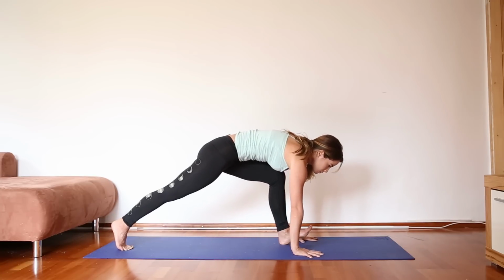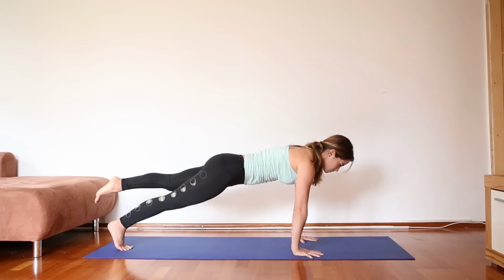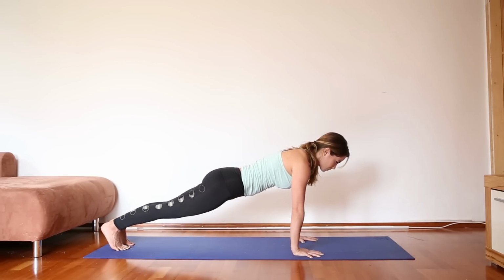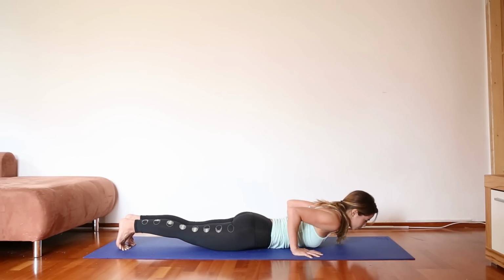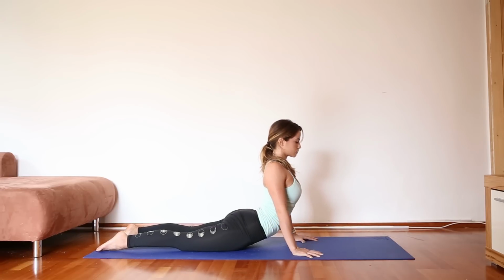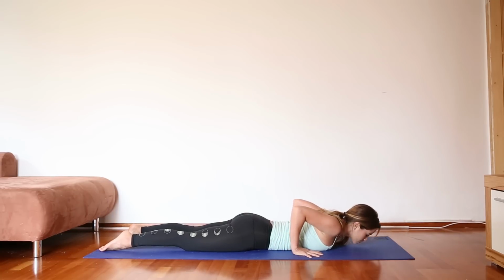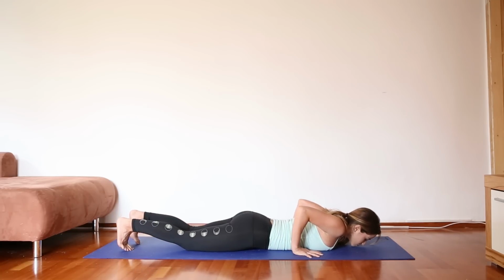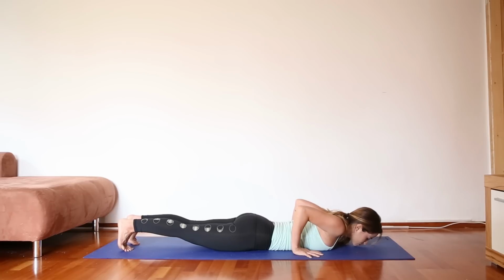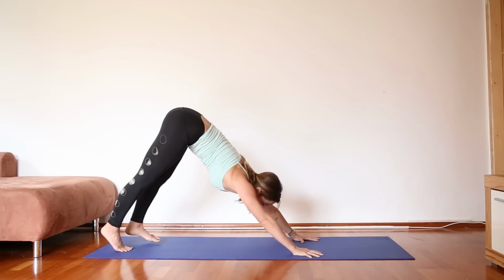Inhale, hands to the ground. Activate the core strength, three-legged dog. Hold, hold, and release. Lower down, chaturanga. Inhale, rise up. Exhale, slowly melt forward. Inhale, curl the toes, lift the knees. Activate the core. Deep breath in. Exhale, come up with a flat back, downward facing dog.